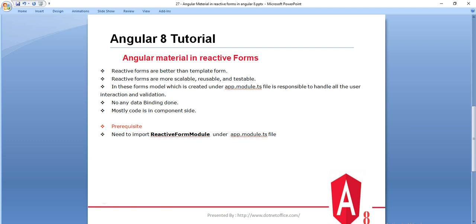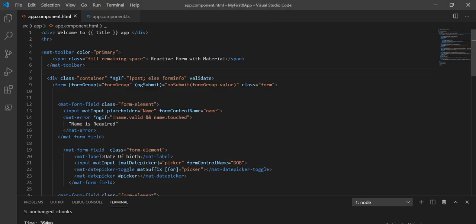Basically, go to Visual Studio Code. Here I have already written the code because otherwise it will take too much time. So here I have written the code for the reactive form, and I will explain it line by line so you will understand it more. But before that I recommend you go to the Angular form tutorial series and see how we create the reactive form. Then you can understand this tutorial better.